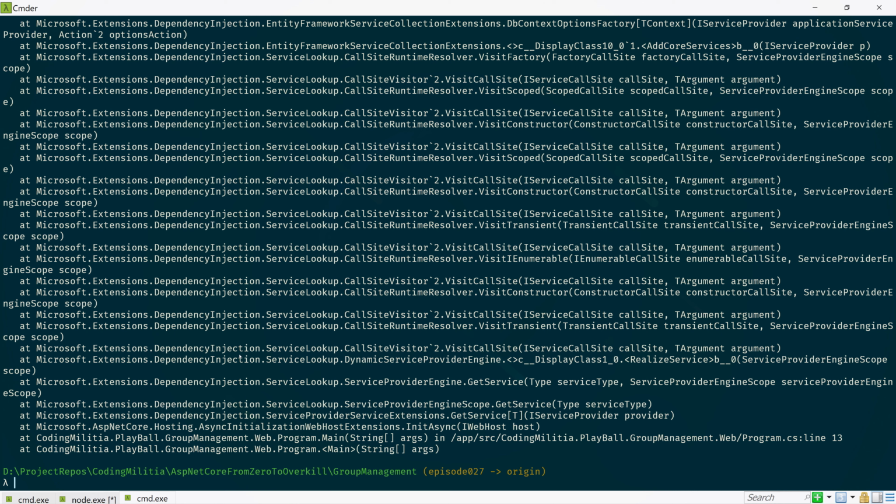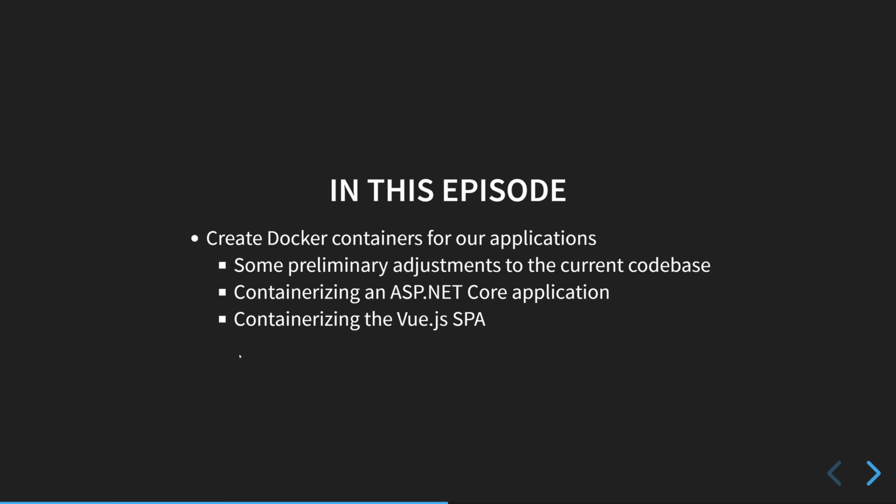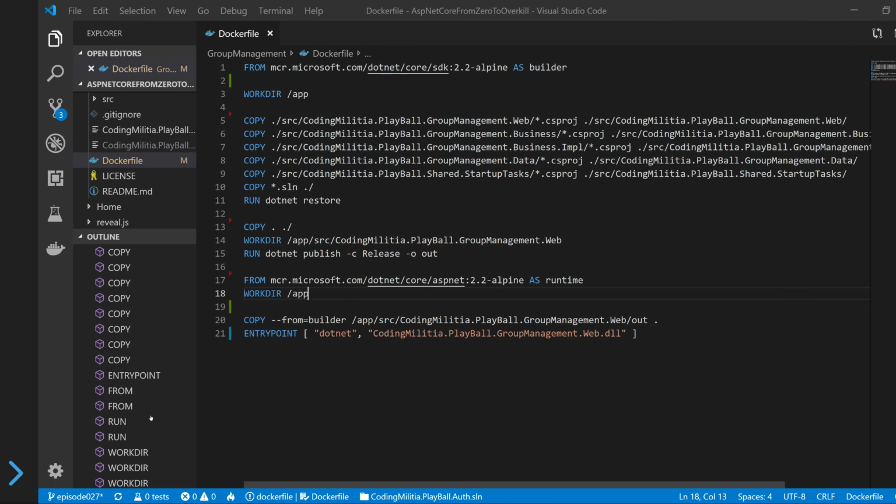But okay, we aren't going to put this running right now because we need everything done to get it to run. So that's a topic for the next episode. In this episode, we'll just build the containers. So we just built the image for the ASP.NET Core application. So this part's done. Like I said, authentication service and the backend for front ends will be exactly the same, so no need. But now we'll check out how to containerize the Vue.js single page application. So let's look at that one.